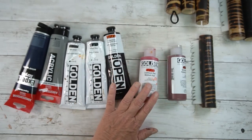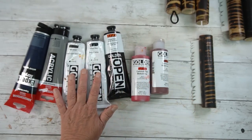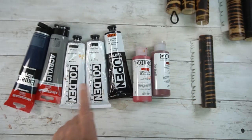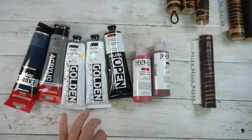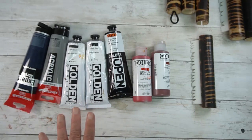Then I've got fluid paints. These are a much looser paint. Basically, it's like the stuff that's in the tube without the gunk. I'm not going to use any inks on this one. If I was using ink, that would be something like Golden High Flow. But I'm not going to use inks, so I'm just going to stick around with these.